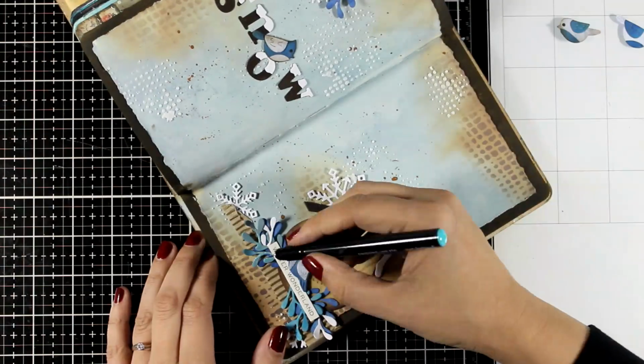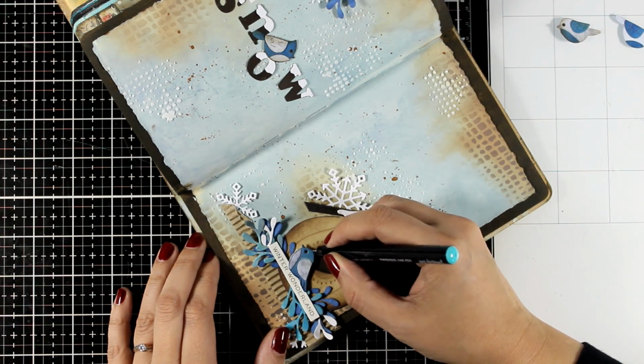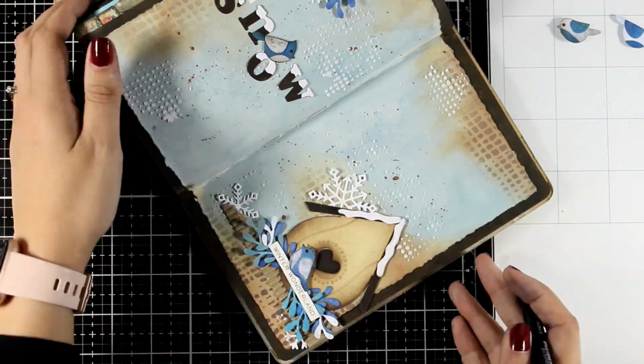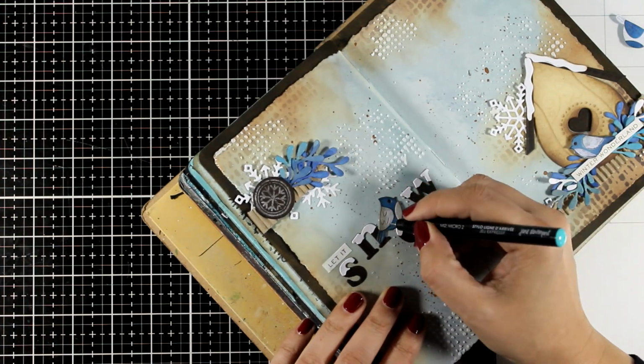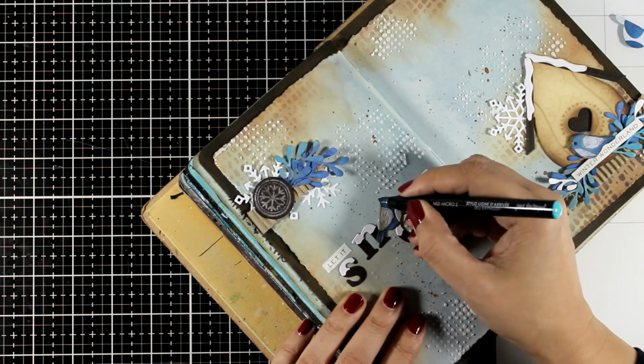And now it's time for some doodling. For that I'm going to grab a very fine tip black marker. I'm going around the bird. This is going to help it stand out against the background even more. And of course I did that for both the birds. I'm also going to outline the sticker quotes.